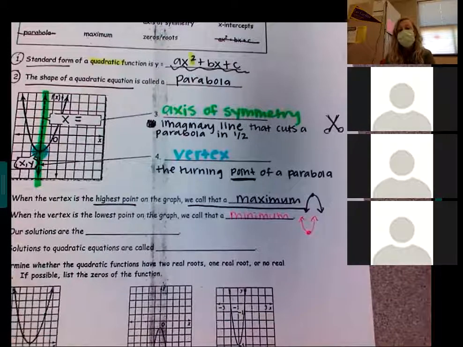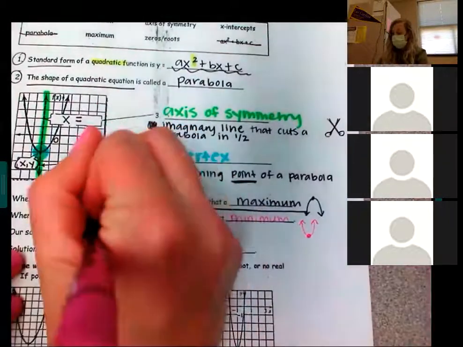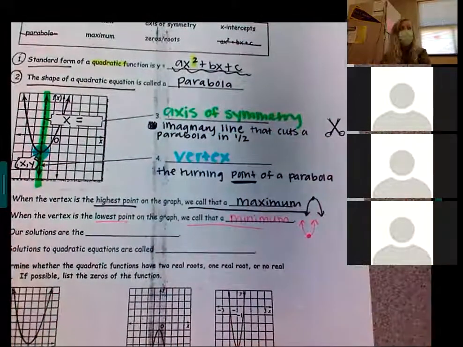Is everybody okay with the max and min? Everybody's good? So lowest point, we call that a minimum. Sean, make sure you're with me, baby. Okay, I can't tell because you're facing that way. You also didn't ask me to move.